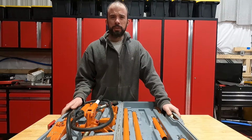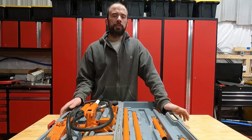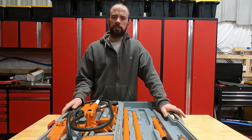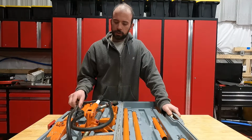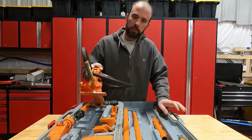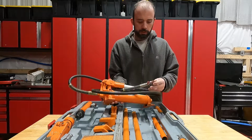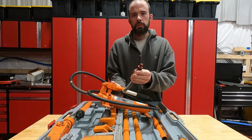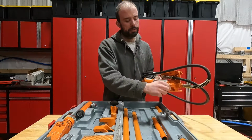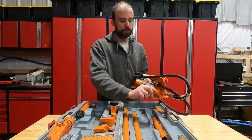So if you've never used a Porta Power before, if you think of a hydraulic jack, it's basically a hydraulic jack with multiple attachments. So here you have the pump assembly itself. Of course, this will connect to the hydraulic attachment. You have a screw knob here so that you turn this in, then you can jack. To relieve pressure, of course, you just back it off.